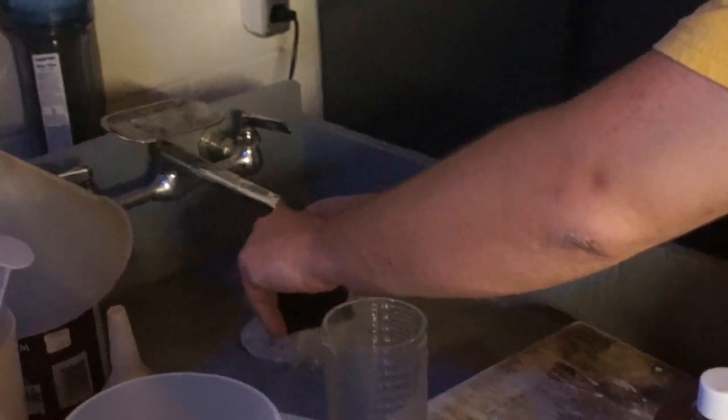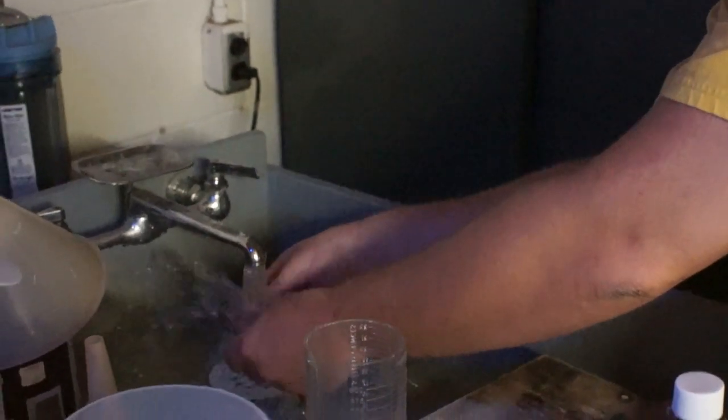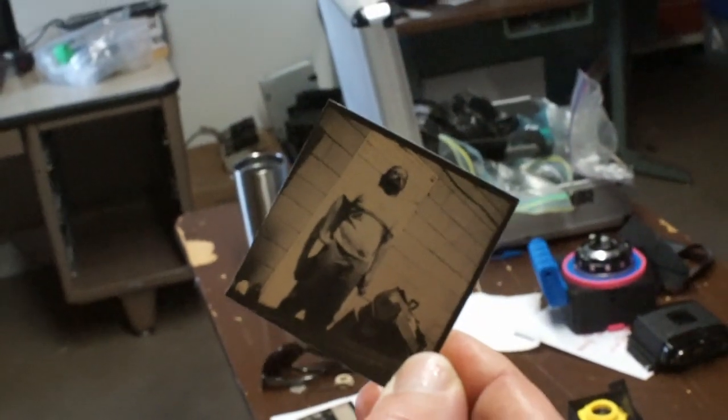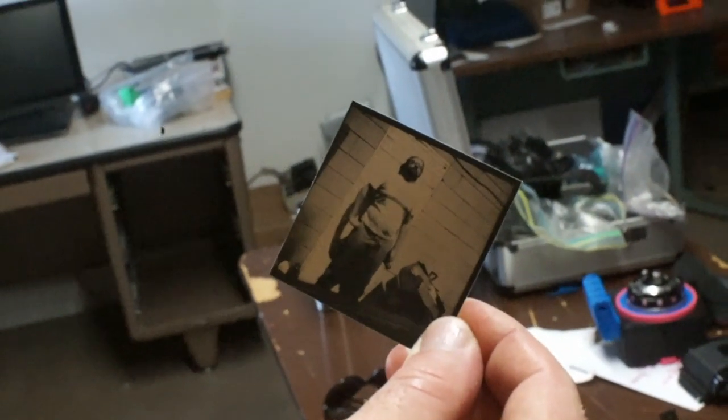In the field, you might want to get a rinse bucket and just toss it in a bucket of water. Rinse it really well when you get home, or if you've got access to a hose or a couple gallons of water, that's cool too. And I'd say that's a nice pinhole picture of my friend Dennis, taken from the top of my Jeep. Thanks very much for watching. I can't wait to see what everybody else makes in their self-developing cameras, and I hope some people use this reversal process to make some direct positive prints and get even better results than me. Thank you.